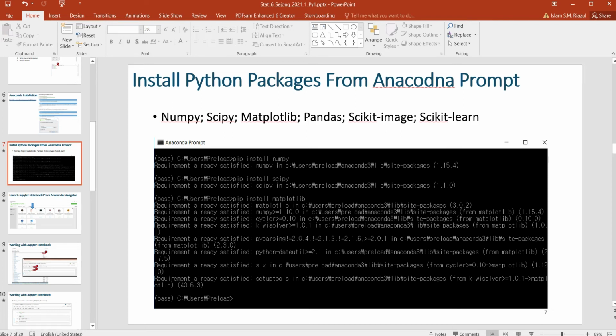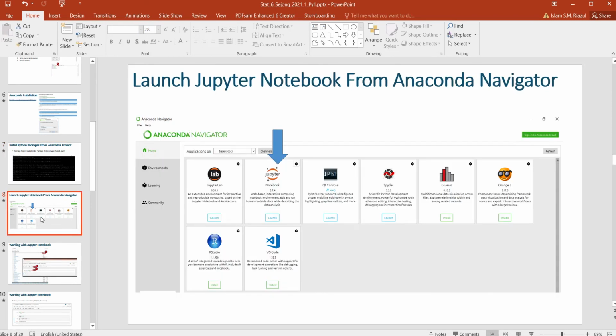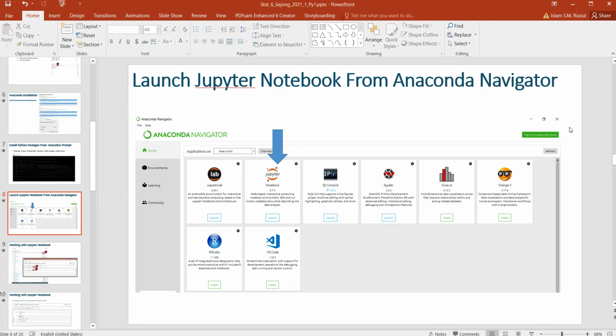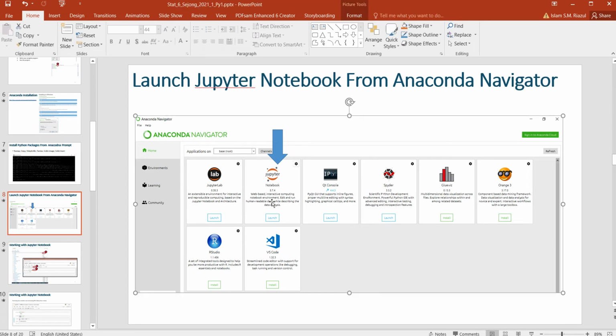Now once you do so, you again go to your start menu, and this time you launch Anaconda Navigator. If you open Anaconda Navigator from your start menu, you will come up with this sort of interface, and from here you can run Jupyter Notebook. Here you see the Jupyter Notebook, not JupyterLab. We are basically interested in Jupyter Notebook.